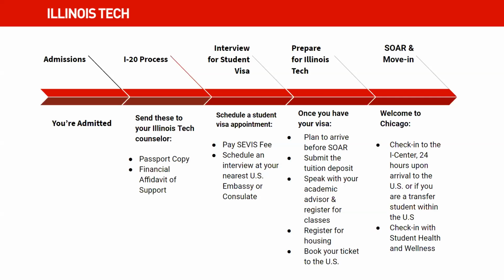Again, just a reminder, check into the I-Center within 24 hours upon arrival to the US, or if you are a transfer student coming from a school like a junior college, a community college, or maybe a boarding school if you're coming from a high school within the United States, you must check in within 24 hours. And again, make sure that you are also checked in with our student health and wellness to make sure that you have all the correct immunizations and anything else that you might need.